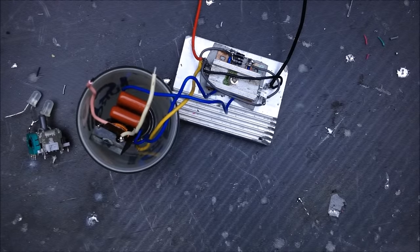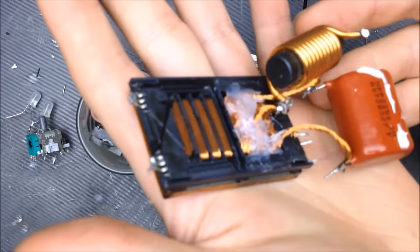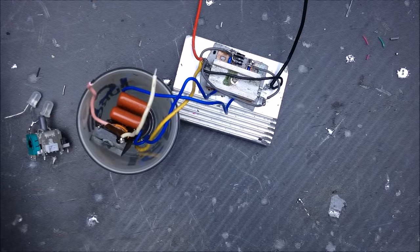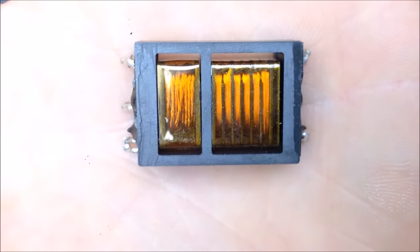Okay, so I have rewound this transformer, this bigger one, and have an inductor and capacitor in there. And I've taken the liberty of rewinding another transformer. Here's what the original transformer looked like. I'm going to zoom in a little bit. This is what that original transformer looked like.